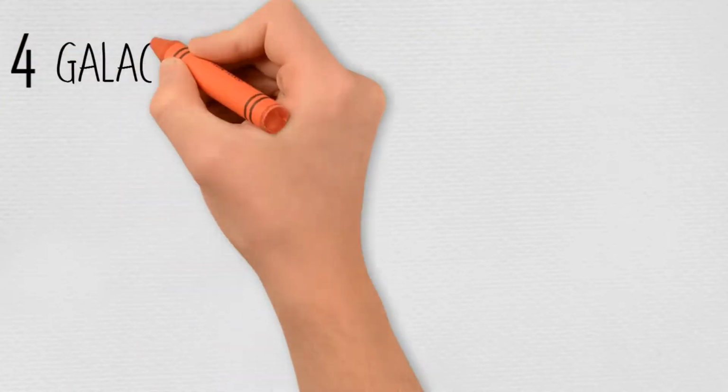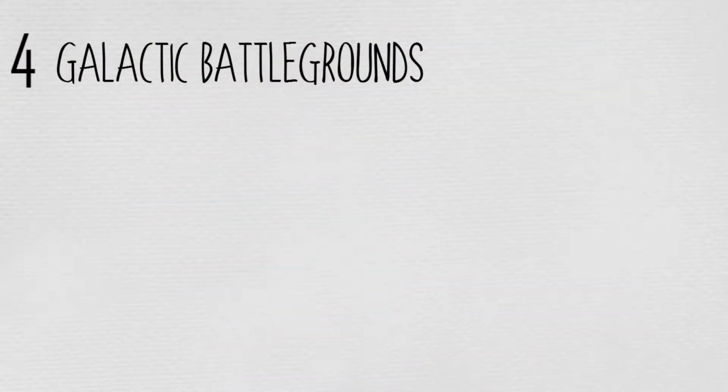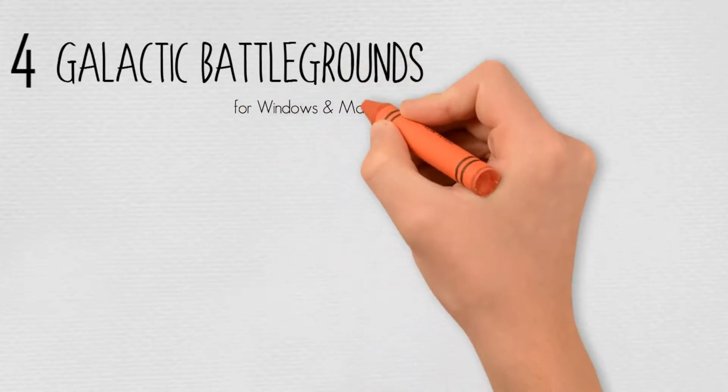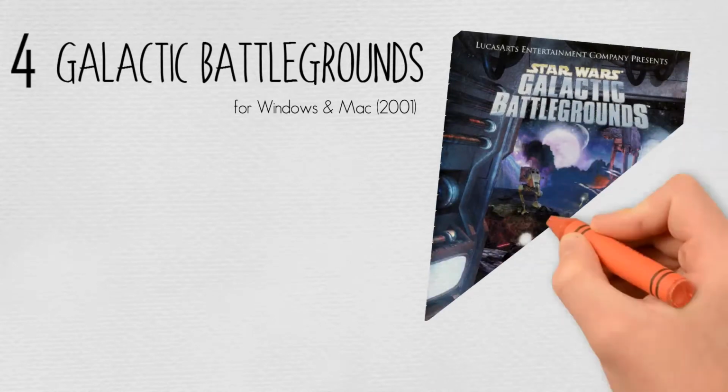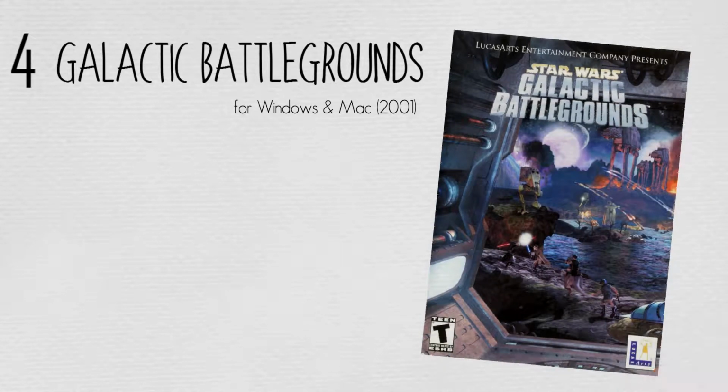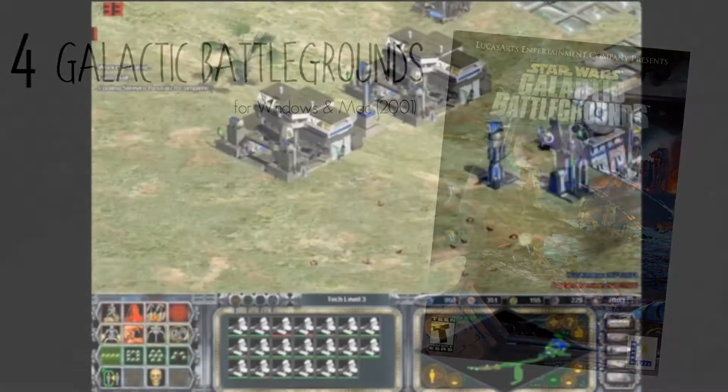At number 4, Galactic Battlegrounds, for Windows in 2001. Galactic Battlegrounds is a real-time strategy game, built on the Genie engine, the same one as used in Age of Empires and Age of Empires 2. And the game plays very much like Age of Empires with Star Wars graphics, which is no bad thing.